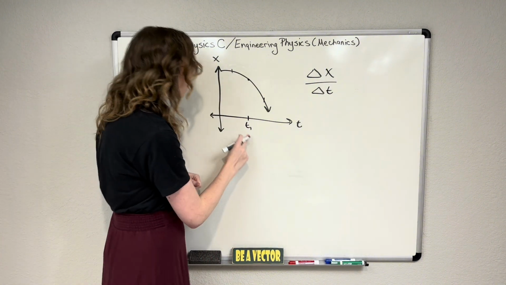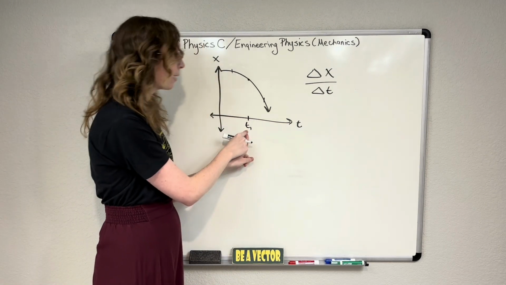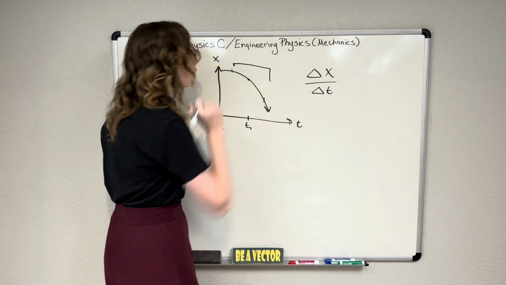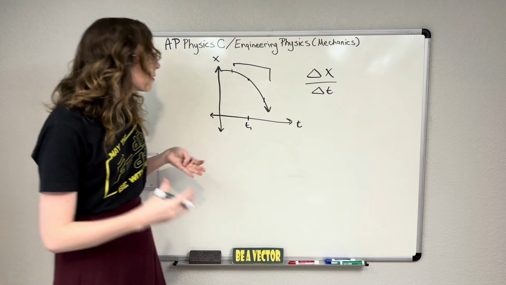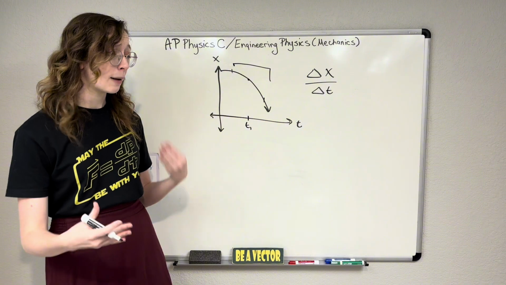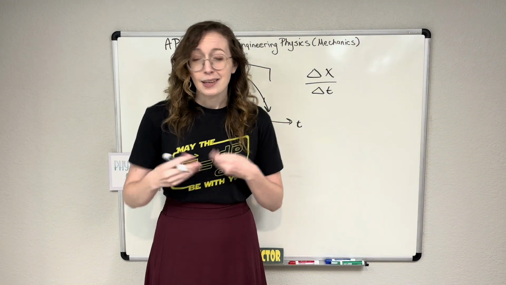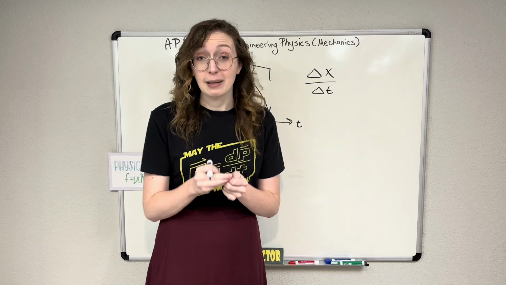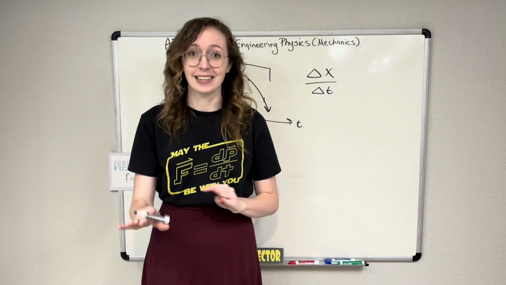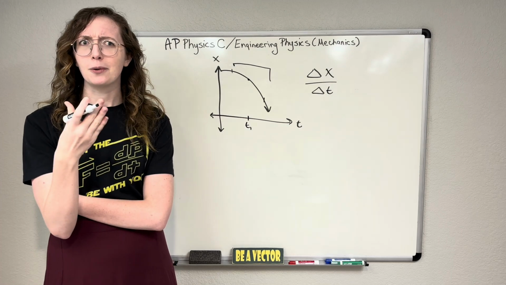Except that's not quite what we were looking for, is it? We were looking for the slope at exactly this point, my instantaneous velocity when we were exactly right here. What this gives us is the average slope, averaged out over this whole big chunk of our line. That'll be probably close-ish to our instantaneous velocity at exactly that point. But that average velocity isn't going to be exactly the same. And sometimes in physics, we care a lot about being really precise and really accurate. If you're using physics to build a bridge, for example, you really don't want to mess up on these numbers. So how do we make this a little more accurate?